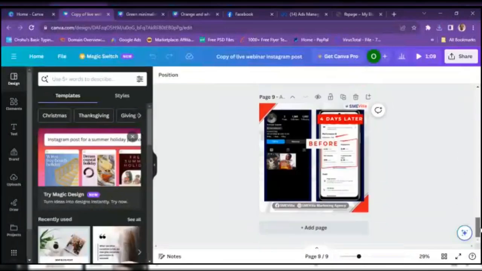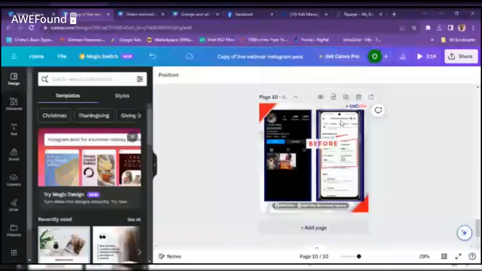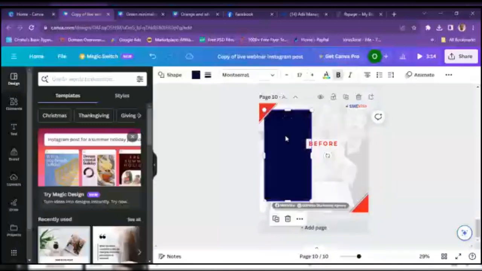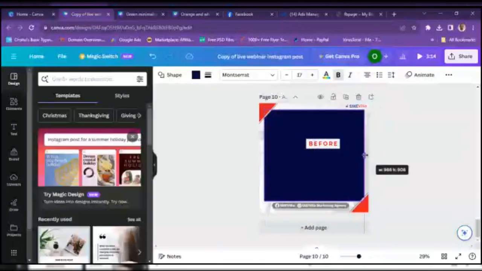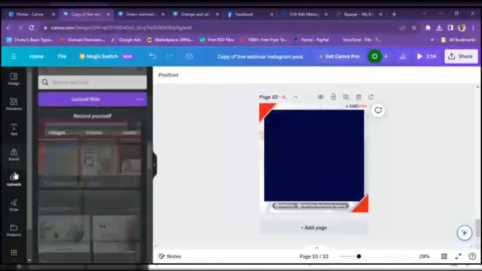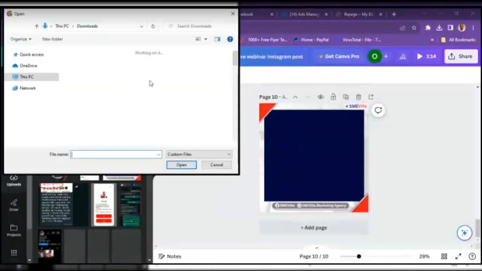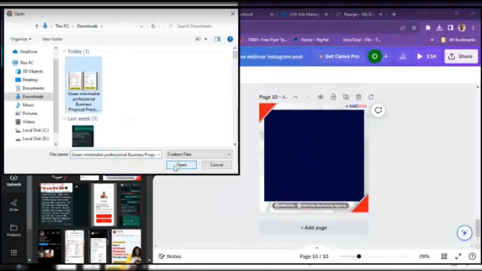So I will duplicate this, then delete everything that is here, then import the design I just downloaded. The one I just downloaded, I'll just pick it from here and drop it here.